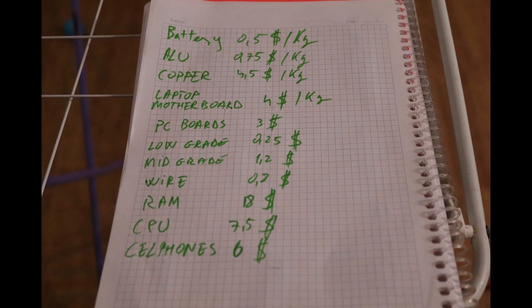And this gives you an idea on the prices here in Romania. Yeah guys, this is the prices for scrap in Romania. I didn't include the steel, and that's around 0.1 cents per kilo. So yeah, like I said in my other videos, for now the scrap it's like a hobby for me. I don't get that much money, and because I don't get that much material. So that's it. I wanted to make a quick video and let you guys know what is happening.